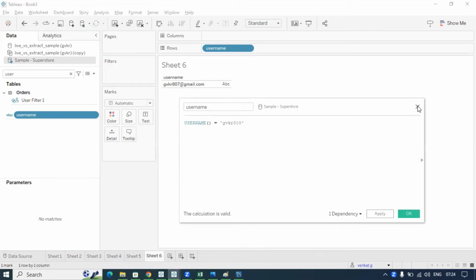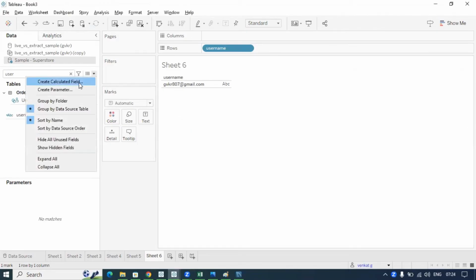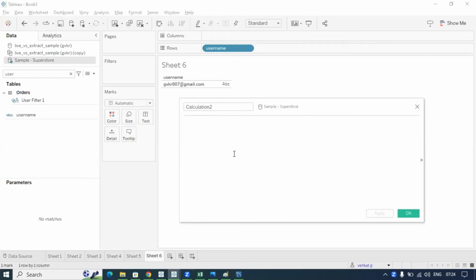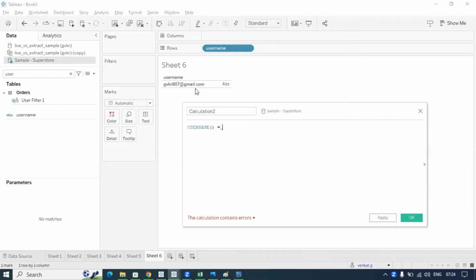Okay, so let me create one more calculation, not in the same calculation. Very simple things only. Now I am implementing row level security. As of now we are just displaying the username only, but now I am implementing my row level security.